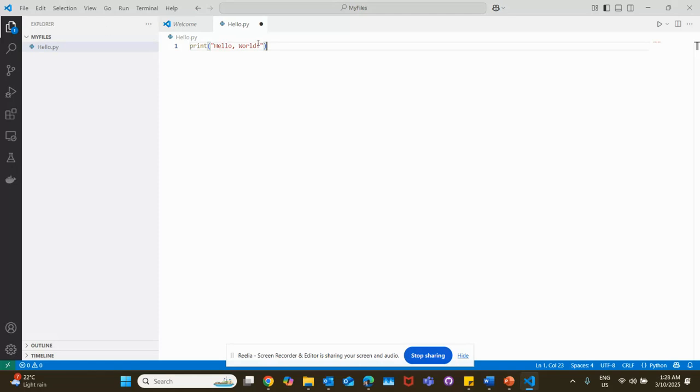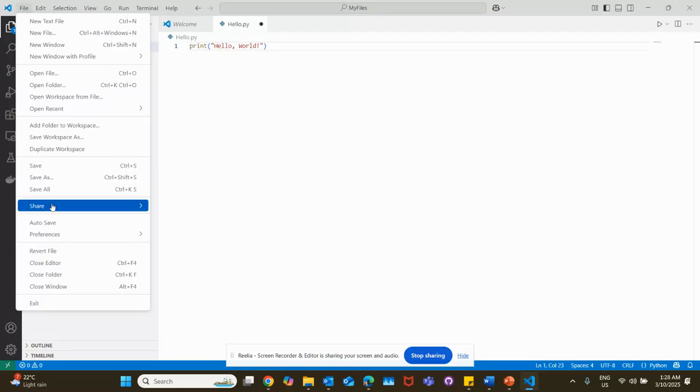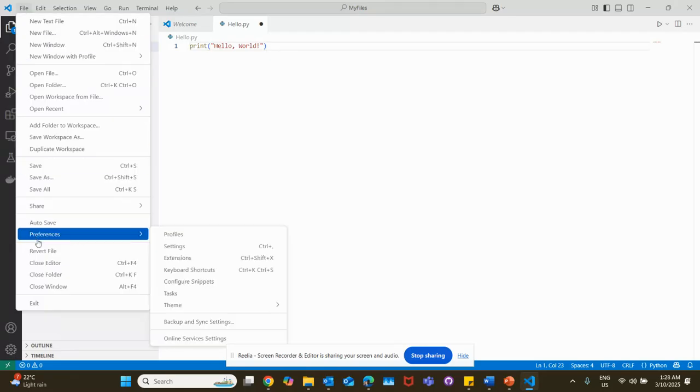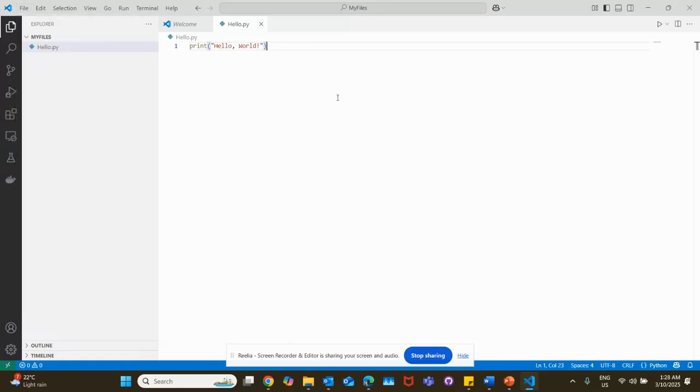First, save whatever code I have written. Then we want to run this to see whether Hello World is displayed or not.